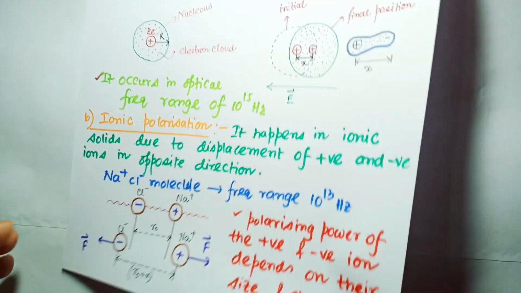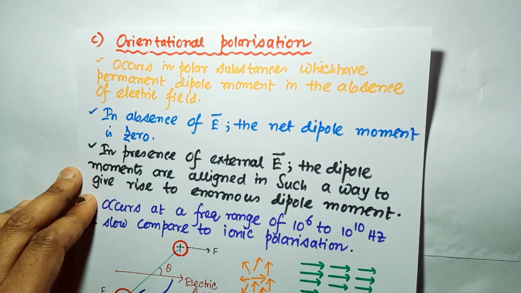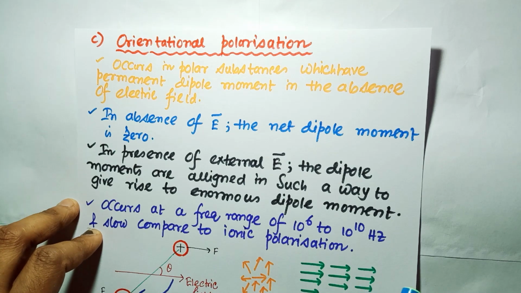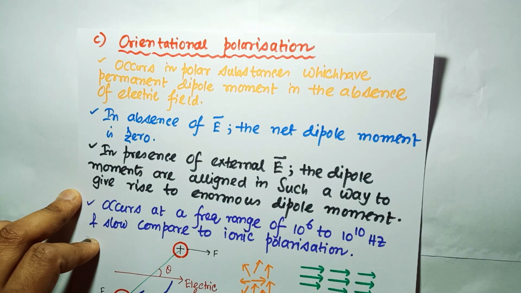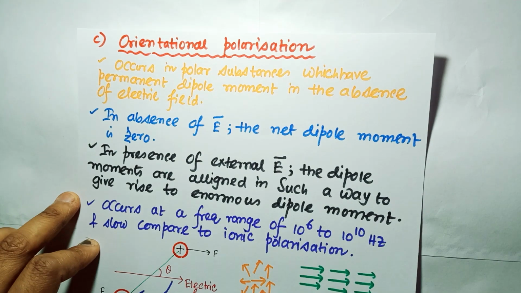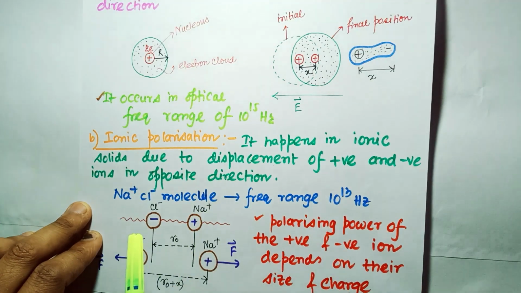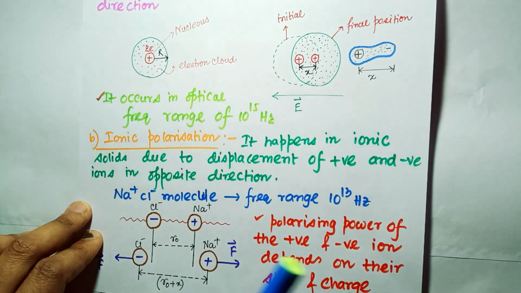So our next page is like this. Up to now we can see that NaCl is an ionic crystal where ionic polarization can occur, so there will be an increase in the separation between Na plus and Cl minus. We have different kinds of ionic molecules where the ions have different charges, like calcium fluoride. For that case, the ionic polarizability calculation is more complicated. Like the previous discussion, for Na plus Cl minus, both have 1 unit of positive charge and 1 unit of negative charge, but in some molecules like calcium fluoride, there are different units of positive and negative charge.